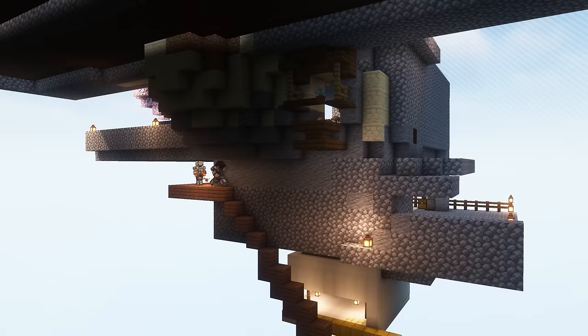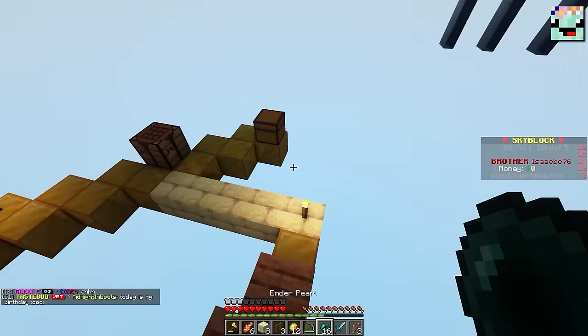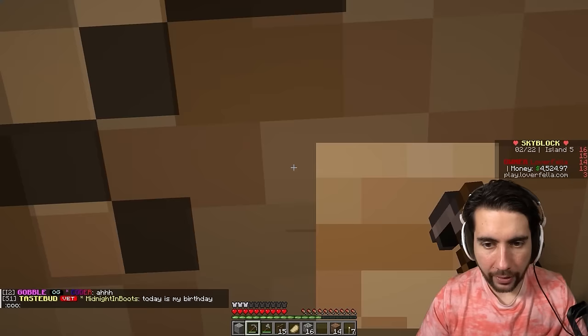So we have access to a couple chests here, but I still don't have any iron. We still don't have any diamond. And we still have no way to get to that chest without getting caught. So Isaac, I have a solution. Is it going to involve invading? Because that's kind of what I'm waiting to do. It is. Follow me. Oh, wait, whoa, whoa.